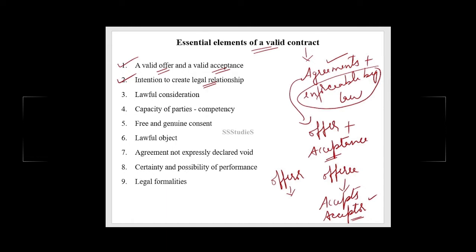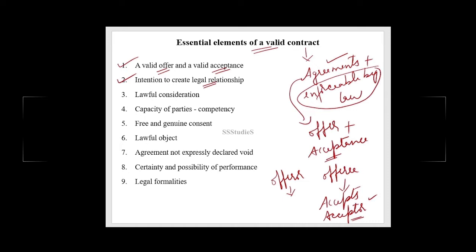For example, if A is inviting B for his wedding and B spends his money and time and travels to witness the wedding of A, but if the wedding is cancelled, in such cases B cannot file a case against A because it comes under the purview of a social agreement. So when an invitation is made to attend a wedding or for any social gathering, the intention between the parties is not to create any legal relationship.